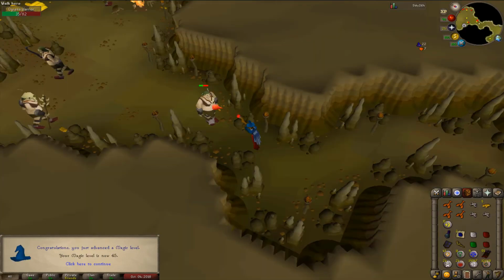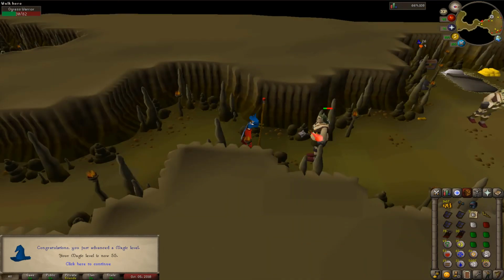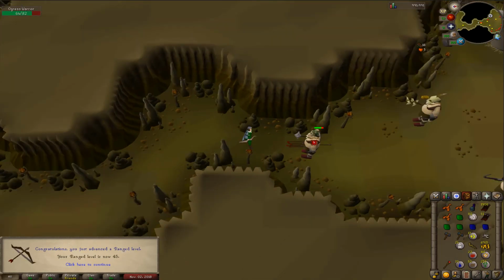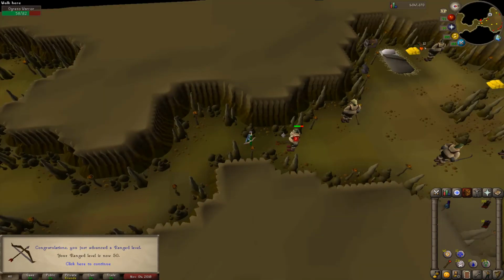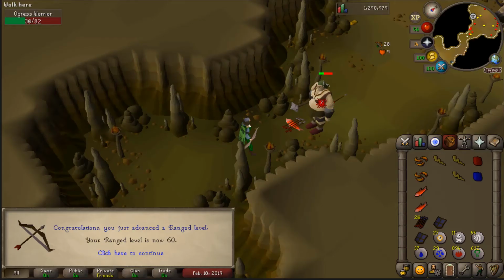I ended up spending many hours over the course of many months killing the ogresses for the rune drops and getting myself 55 magic to alch in the process. It was extremely AFK, allowing me to do other things and play other accounts, but in the end I managed to make enough money for the bond after many months of playing the account on and off.